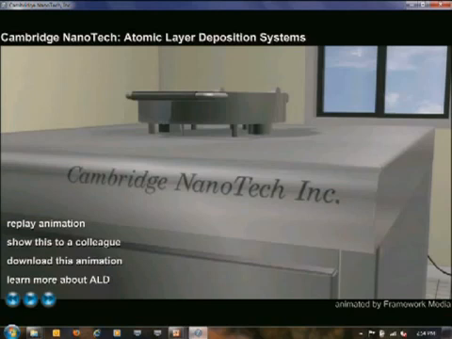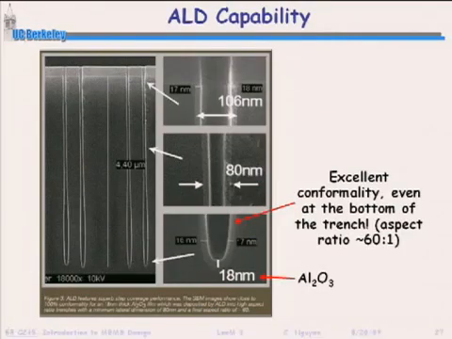Yes? What's the surface preparation before doing it? Well, usually we're not doing a lot of surface preparation, at least for silicon, because silicon will grow these hydroxyl groups. For other films, there is some dependence on how well those hydroxyl groups grow. Alumina doesn't require that uniform a forest of hydroxyl groups. But titanium dioxide, for example, does. So if you try to do titanium dioxide directly over silicon, without any surface preparation, you'll get a titanium dioxide film that's not very good.